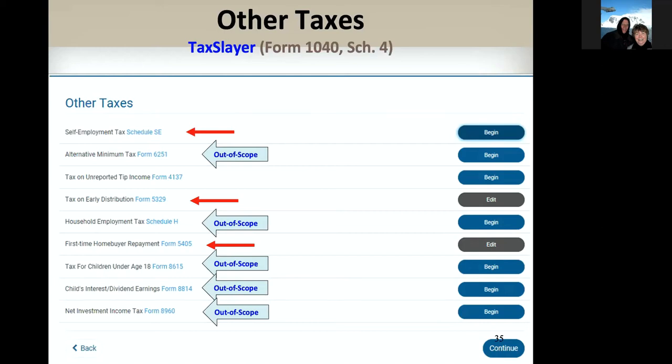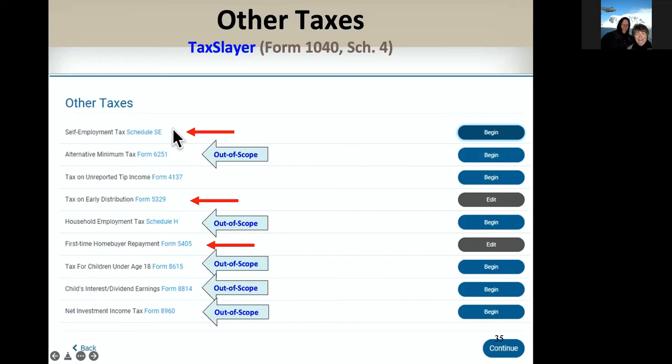Now, the first-time homebuyer repayment, I see almost every year. I have 2 or 3 clients who come back to Paradise Valley Community College every year, and they're well aware that in 2008, they got their first-time homebuyer credit. It was actually, it wasn't a credit, it's a loan. The federal government loaned them $7,500. And they're going to pay $500 back every year for 15 years. Well, that's 2008. So the 15 years ends in 2023. So I think 2022 will be the last year that they have to make a repayment. And so it just shows up as a first-time homebuyer repayment, $500, added to their tax bill. It's real easy to do. But those are the only ones I've seen. At any other sites I've volunteered at, I've never seen one of those.